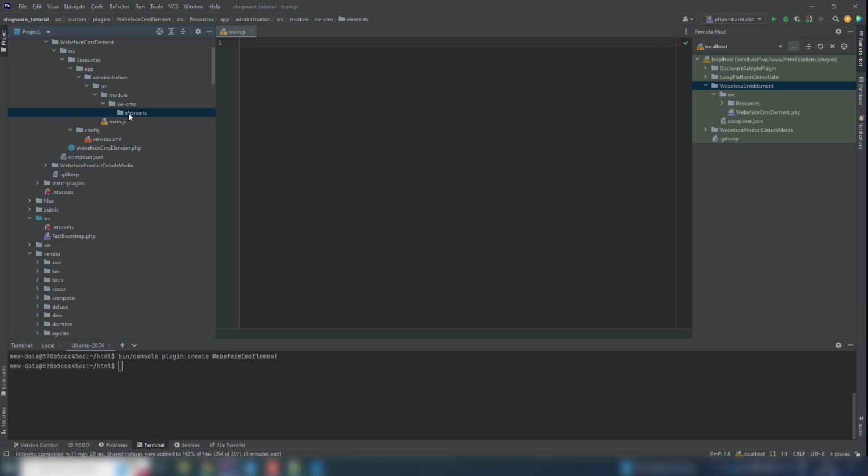The element that I'm going to create, I can call it six images with title. So now that is the directory of our element. I can import it now here.